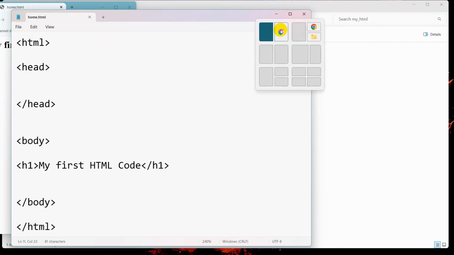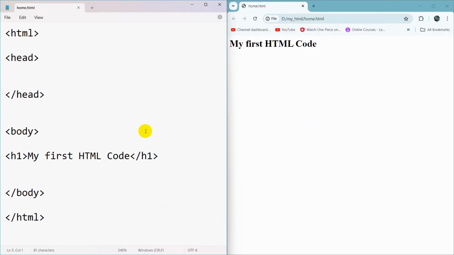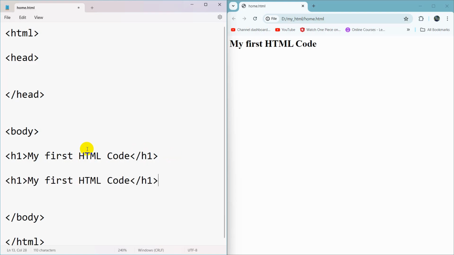Like this. So here, this header tag has six versions: H1, H2, H3, H4, H5 and up until H6. Let me just show you. Let me just copy this and I'm going to say here H2 tag. This will be H2. So H2 is a little bit smaller. If I now just refresh here, there you can see it is a little bit smaller.